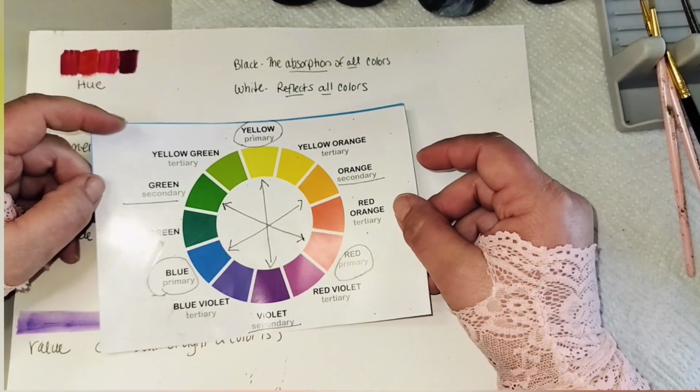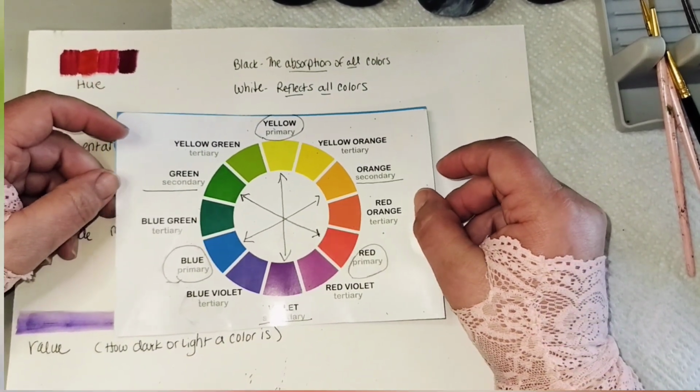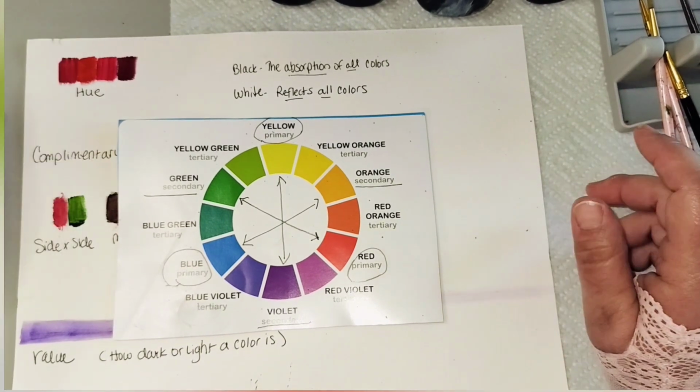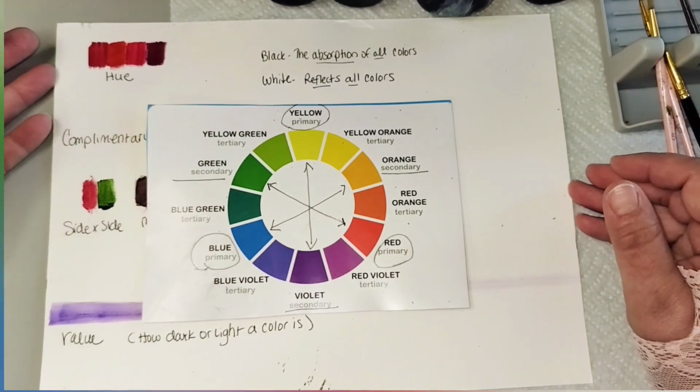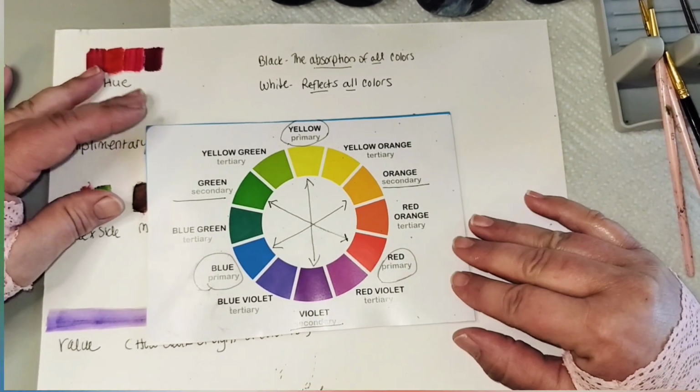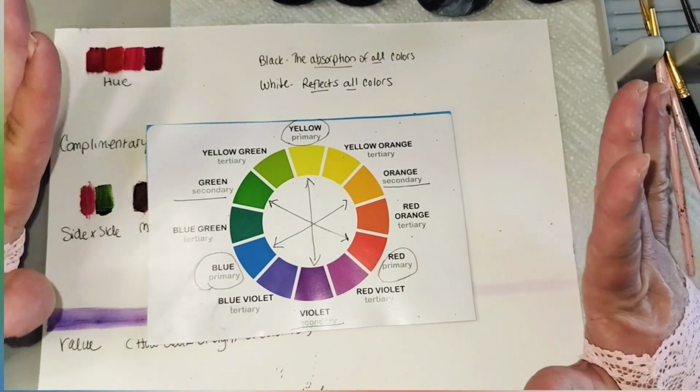And I'll be going over that as I complete the painting that I'm going to be doing with you guys. But I just wanted to go over this with you real quick and show you what it is so that you will understand what I'm talking about when I actually do the painting.